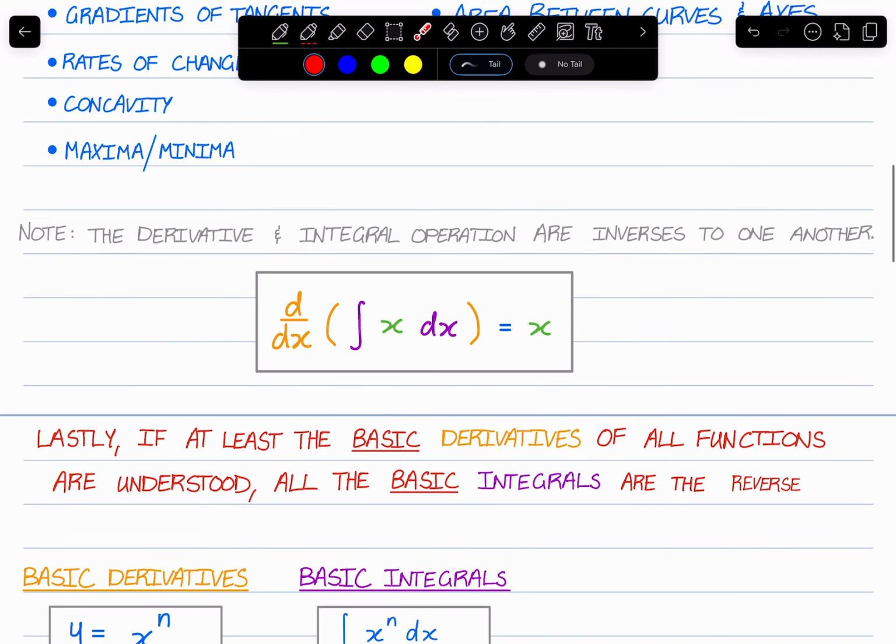Now, as you saw previously, the derivative and integral operations are inverses or exact opposites to one another. So if we have a derivative like this, and then we immediately integrate it, those would cancel each other out, leaving us with the original function. And this should really have a plus c at the end, but I omitted it here because we know we started with, well, x.